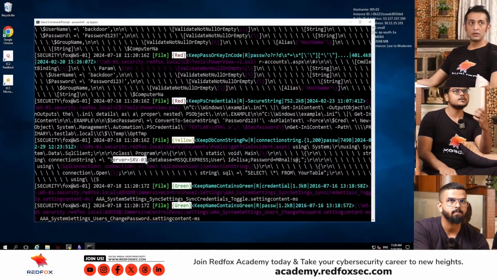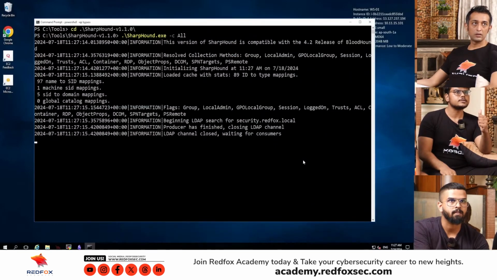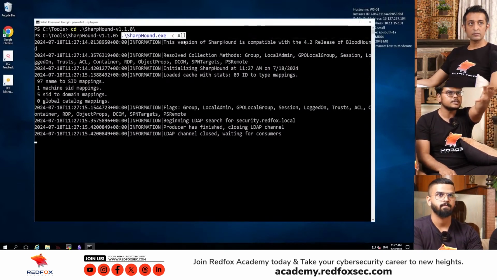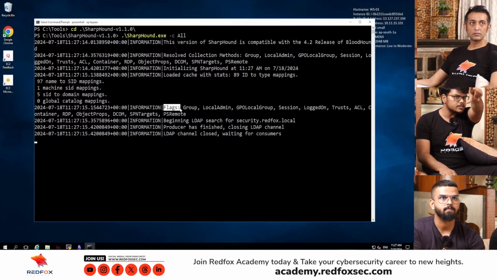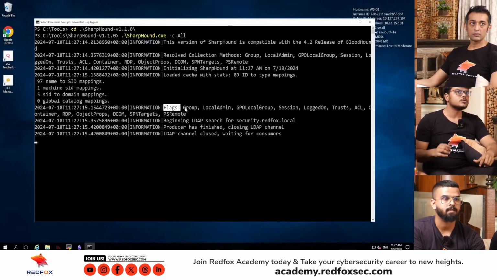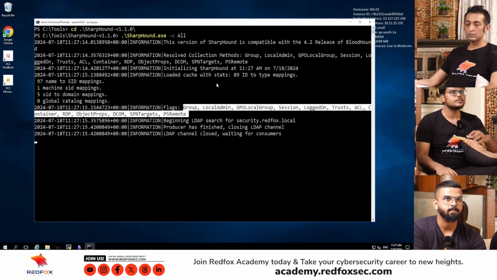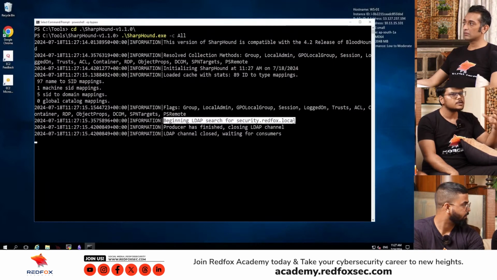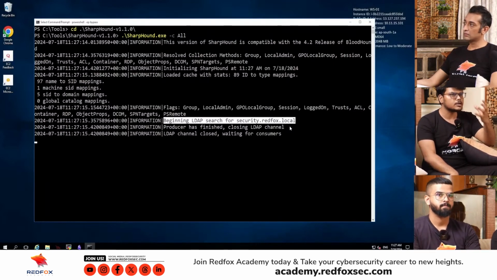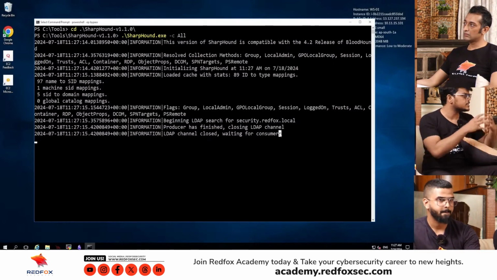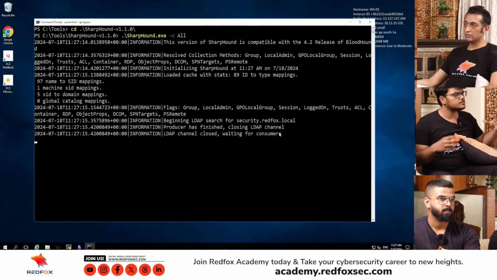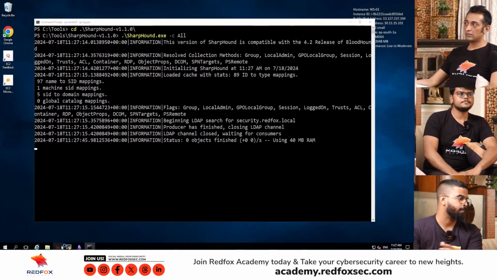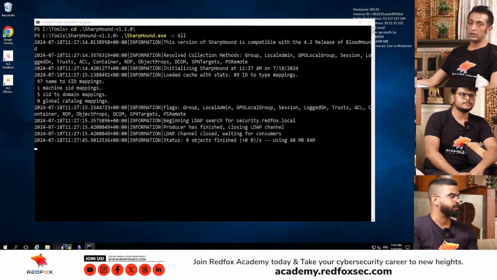So this is the command. As we can see, it's SharpHound with the -c option and the All option, which enables all these flags. Now the SharpHound tool will find out the users, groups, GPOs, OUs, and the relationships between them, and then it will create a JSON file. We can then send that file to the ingester, which is the BloodHound GUI, and BloodHound will give us the path we just talked about. Collecting the data is done by SharpHound, and putting it into the graphical interface is done by BloodHound. They go hand in hand.